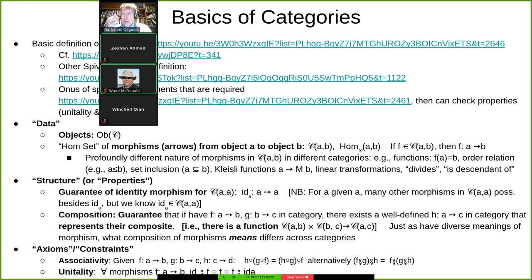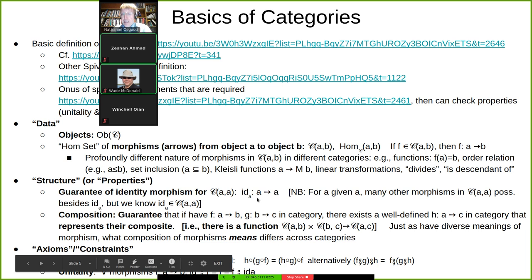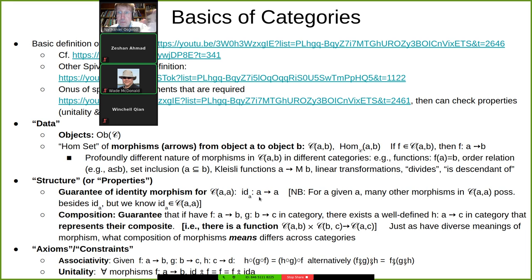if I consider the morphisms from A to itself, that has to have at least one thing in it, and that is the identity morphism. It's a distinguished self-morphism. There can be many other self-morphisms. This is one of the things students get most confused about. I got confused about it early. There can be many morphisms that go from one thing to itself, but one of them is special. It's the identity one. It's a special distinguished one that's guaranteed to be there, okay?